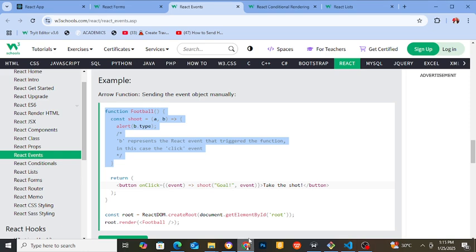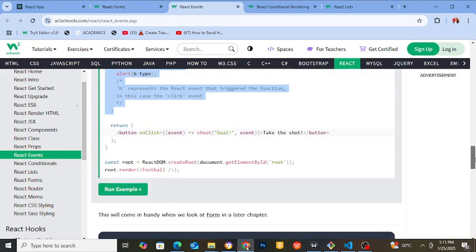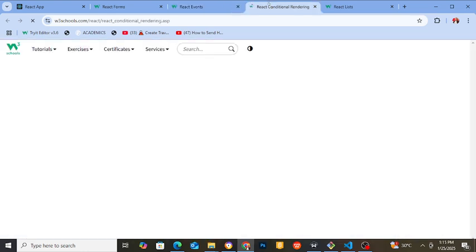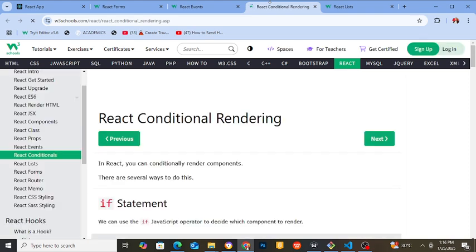So the next one we have to deal with is conditional rendering. Conditional rendering is more or less like if an option does not work, the second one should work. Like, okay, if I am older than you, say yes, or else say no. That is like using an if statement in rendering React.